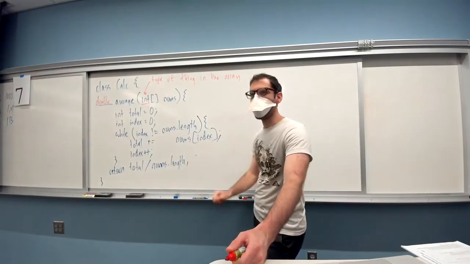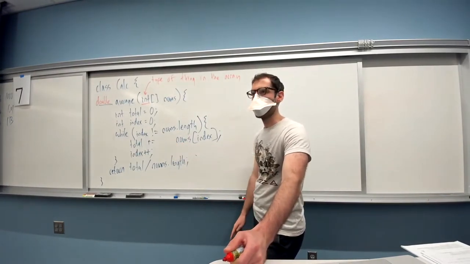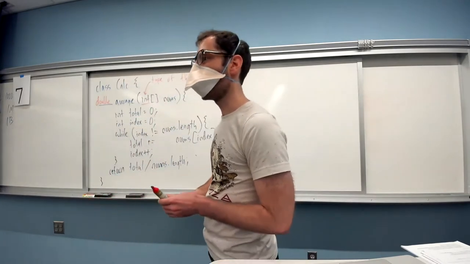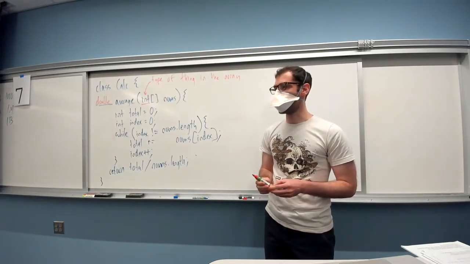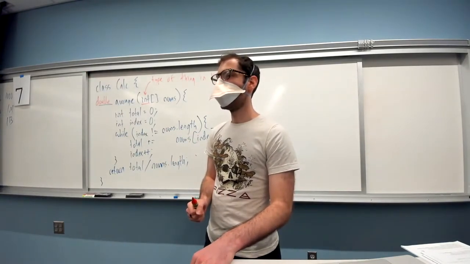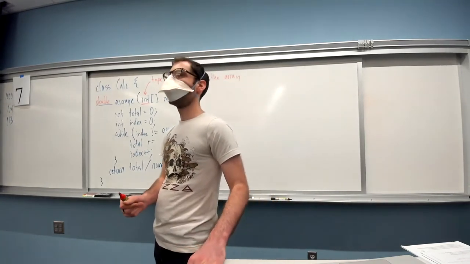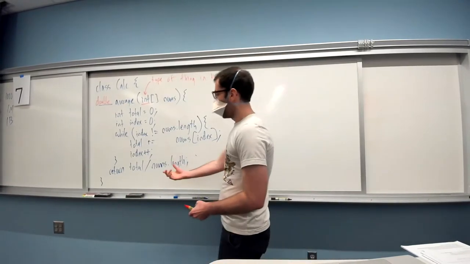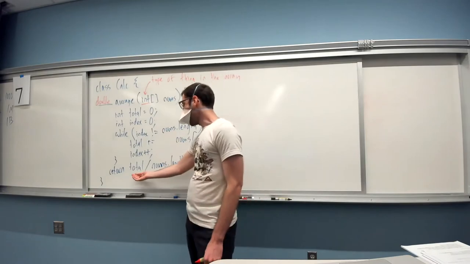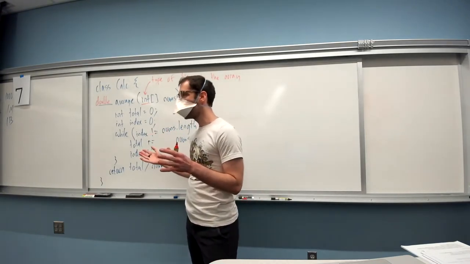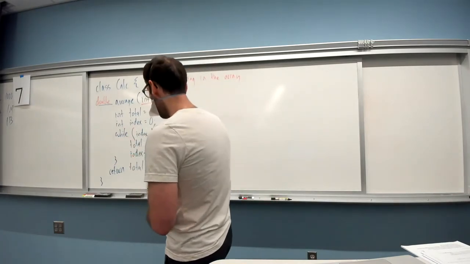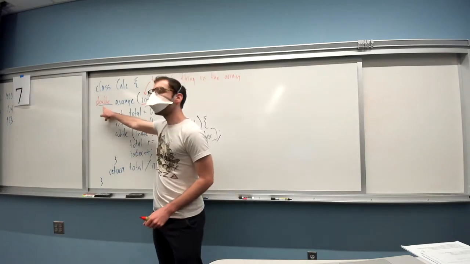However, I think the compiler is going to perhaps complain about this method. It's going to complain that a couple of types don't match, or at least I hope that it would, because there indeed is a type mismatch here. Anyone have a guess as to what that is? Yeah. When you provide in Java two ints, it'll always spit out an int. Yes, absolutely. Our total, I made it an integer. The length of an array is always an integer. And when we do division, unlike Python, it keeps it as either an integer or as a floating point number, a double. And so this is going to be an integer, which is going to be a problem since we're saying that it returns a double.